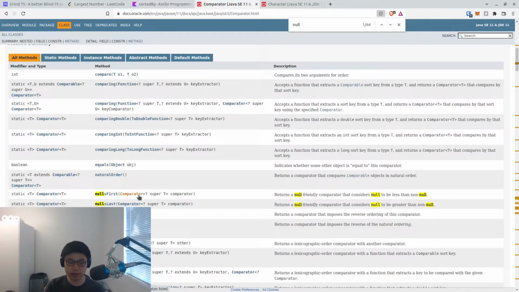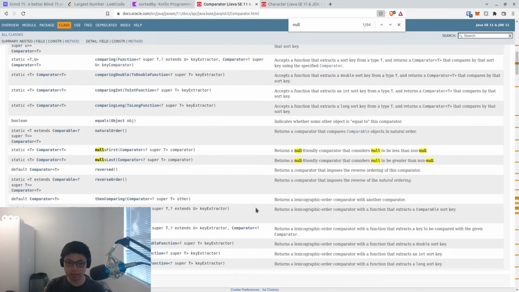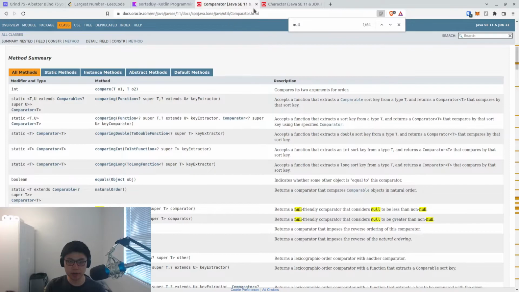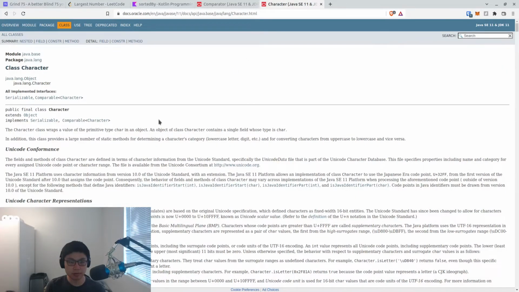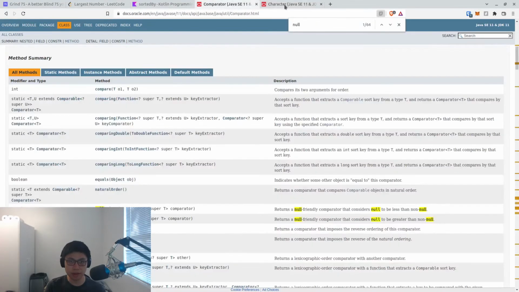Realistically, what I want is a comparator of the character, and then get the nulls first or the nulls last version of it. But I'm not sure if that's possible. So let's not worry about that.